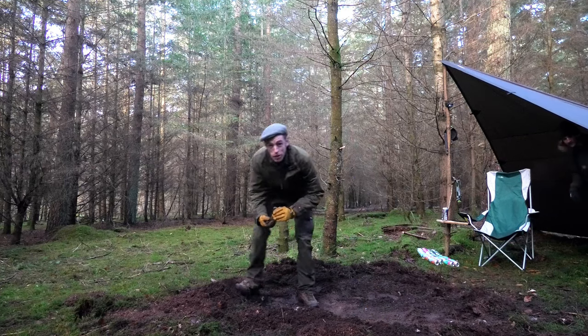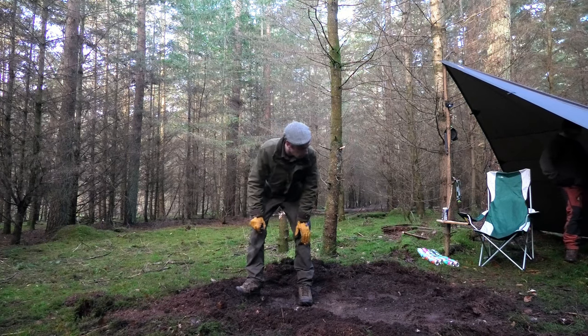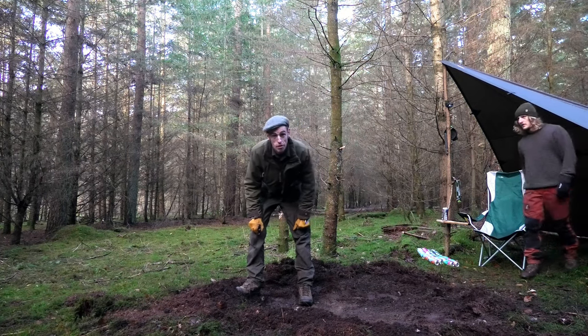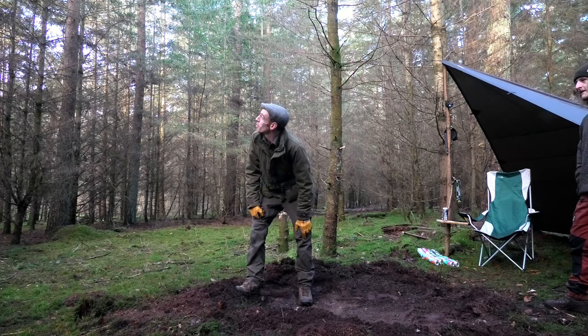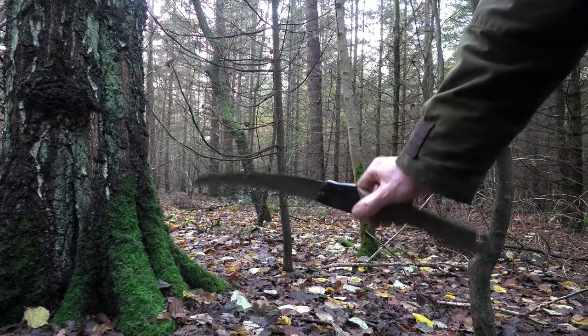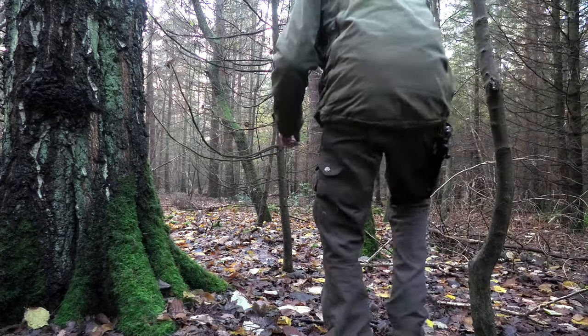Craig's just been clearing the fire pit area down to bare earth and sand, getting rid of the roots. We're going to go collect some firewood and Ben's going to start the fire. It's quite chilly today but I think it'll warm up if a bit of cloud cover comes over. We're just about to go collect firewood for the self-feeding fire. Craig's never done one before either, so we're pretty stoked to get one going — it should keep us warm all through the night. I've got my new Gonboy saw — had it for a few weeks now but really good to get it out.